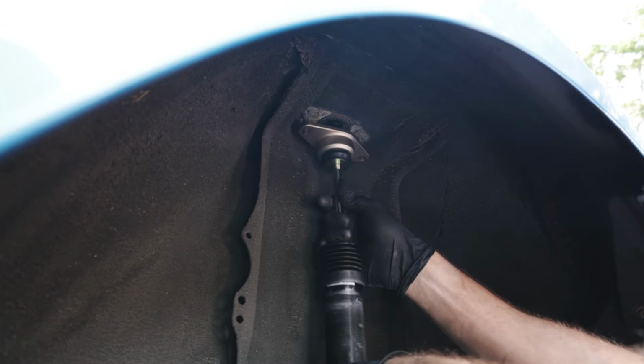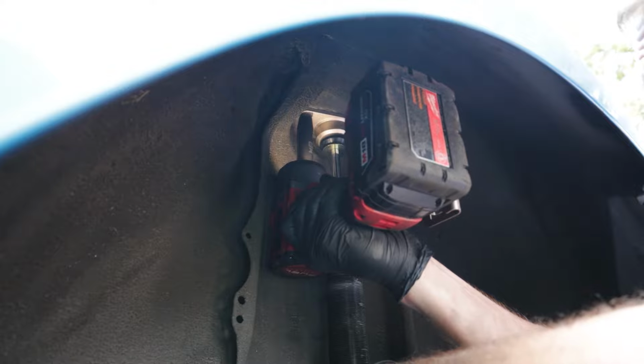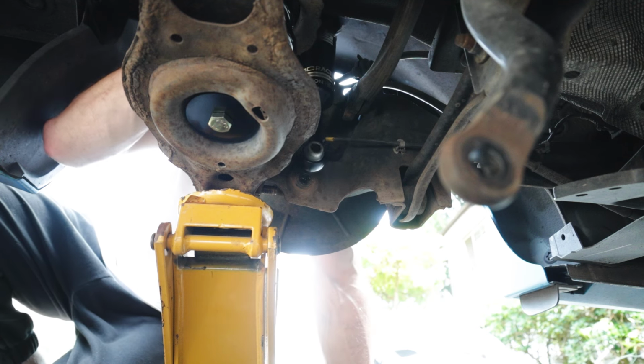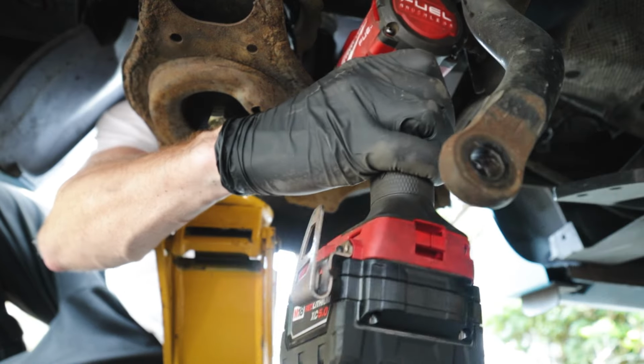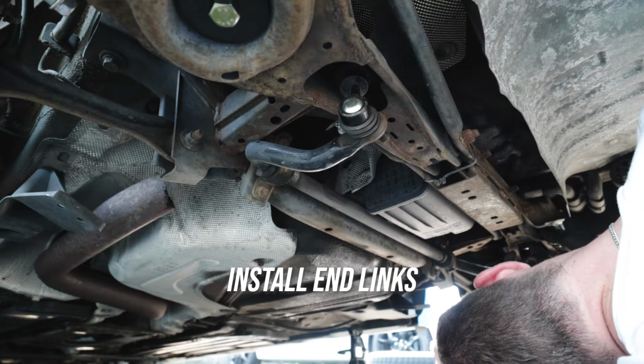Let's mount the shock by the top, and we're going to hand thread these top mount nuts on. Now we're going to resize our shock, which just involves rotating the lower shock mount until it meets up and aligns with the bolt hole. Once you've gotten to that point, you can put that 17mm bolt right back in there and give it a good tight. You can go ahead and put your rear end links back in.